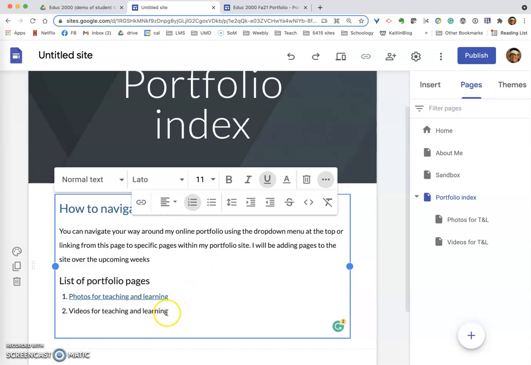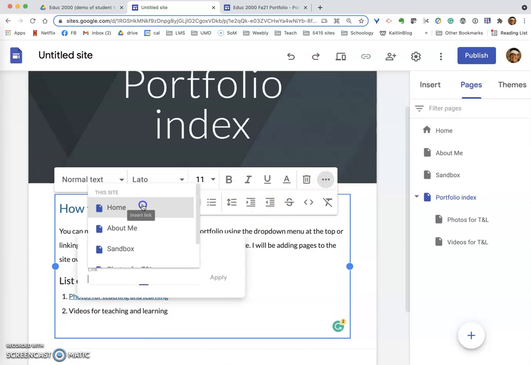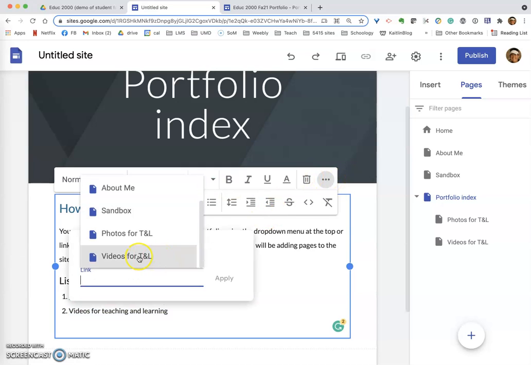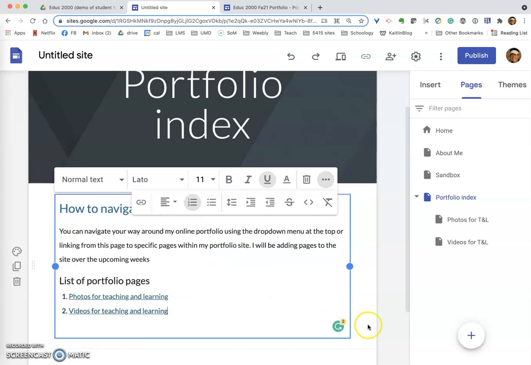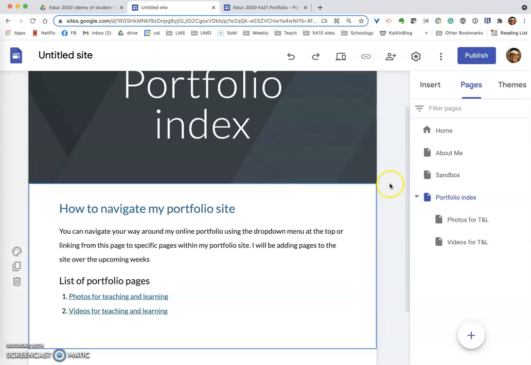Bingo, made a link. Do it again for this one. Videos for teaching and learning, click the 3 dots, click on the link, scroll down to videos for teaching and learning and apply. So we now have a home page, about me, sandbox, portfolio index with 2 sub pages.